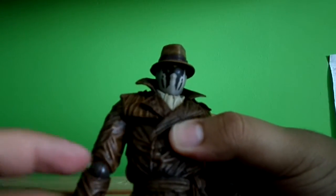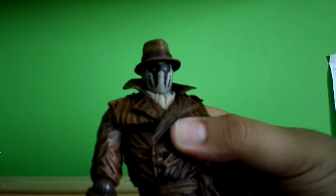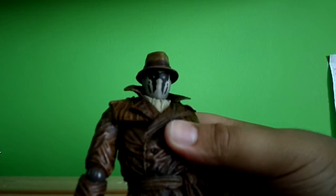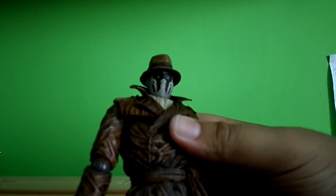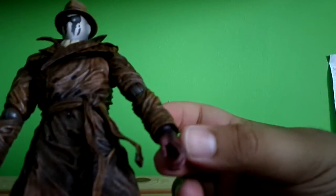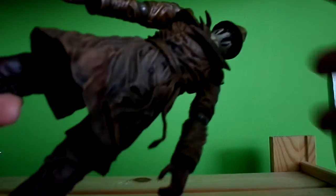This really bugs me — they put the brown on the plastic so you can move the joints. They can't replicate the brown texture consistently, so they have to make it like that unfortunately. You can see his fist — he's got these gloves, they're like a dirty brown. Pretty cool.